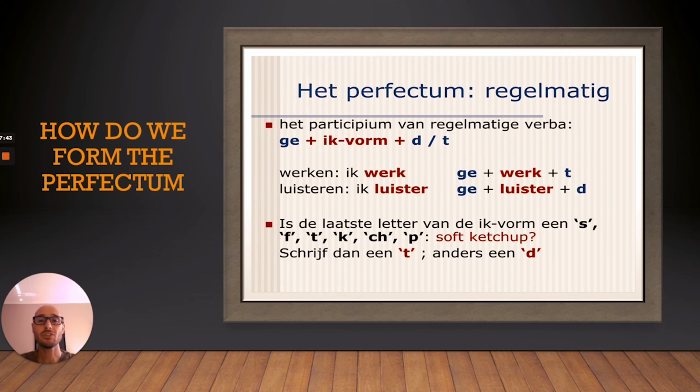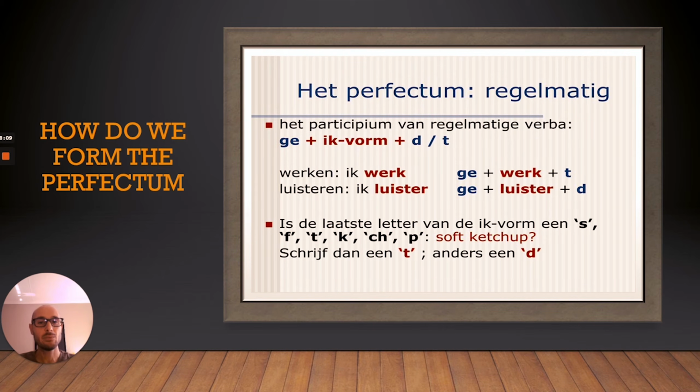Do not forget to add the X. Before we would use sexy foxgaap, but then they changed it into soft ketchup. So also think about your X. For instance, the verb faxen, you will say gefaxt. Fax is with an X, that's the base of the verb, so you will add a T also. So soft ketchup, but there also should be an X.